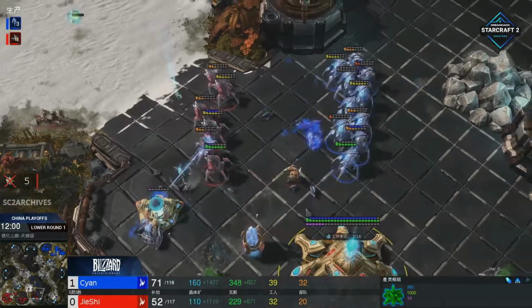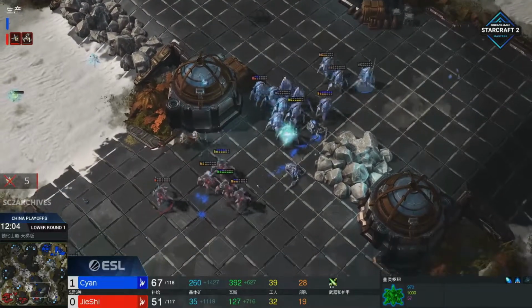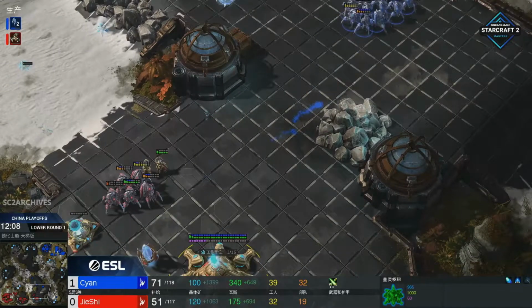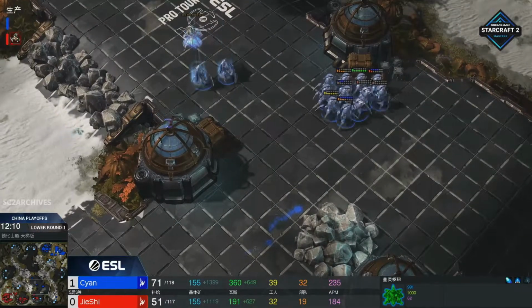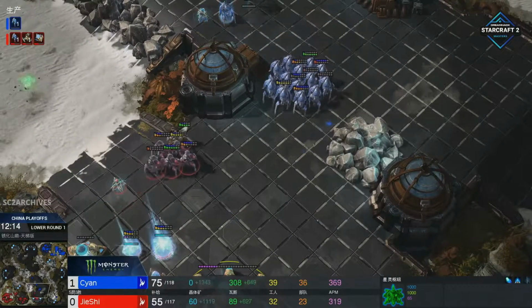Does Cyan, with the defender's advantage, try to come in here in a big way? JieShi is struggling to hang on, but look at that. So many Stalkers deep in the red and orange. Cyan keeps them all alive, pulls them back to regenerate shields. That is an expertly microed Stalker engagement from Cyan. Yeah, very lovely blink micro.